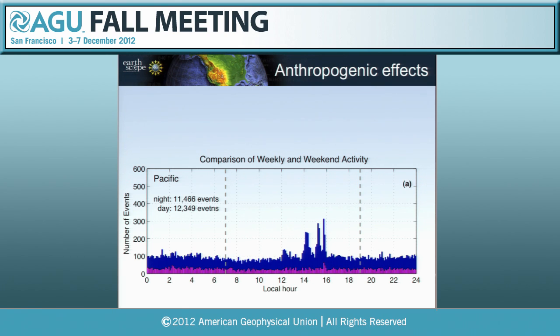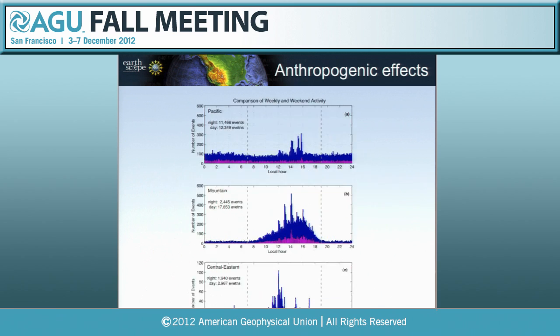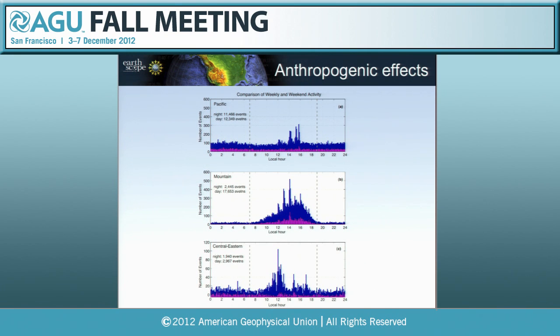So we're trying to see what times are actually normal working hours of mines and things like that. And you see that on the weekdays there's a spike in activity from 2 o'clock to 4 o'clock in the afternoon. And basically it's a flat rate of seismicity on the weekends all day long. Next. When we start looking further and further east in the mountain time zone, we see this huge dominance of activity in here. So we have a little bit of activity in the background at night on either side, but on the weekdays we have a preponderance of this. And the same thing in the central eastern U.S.